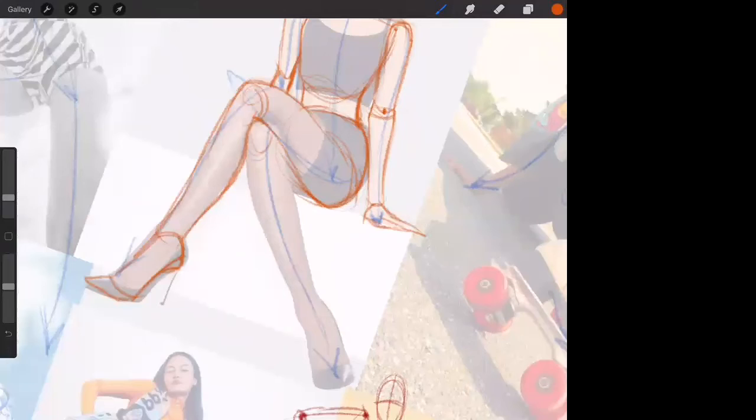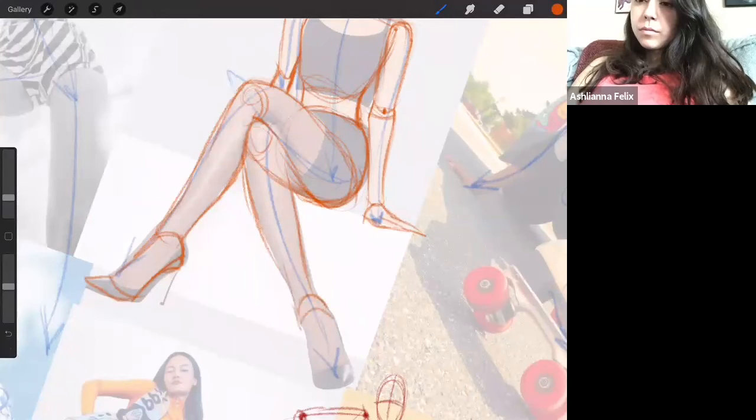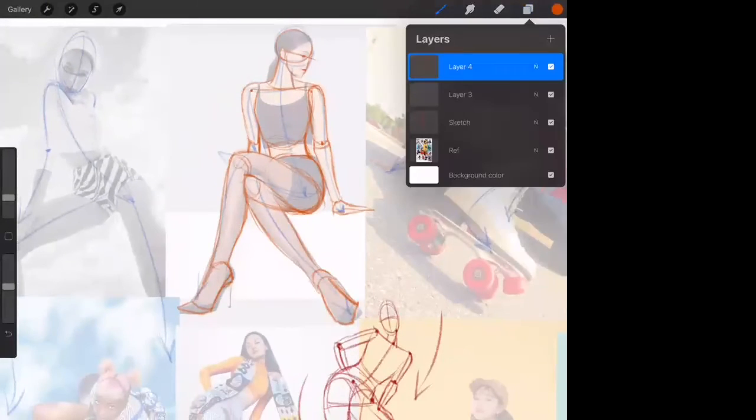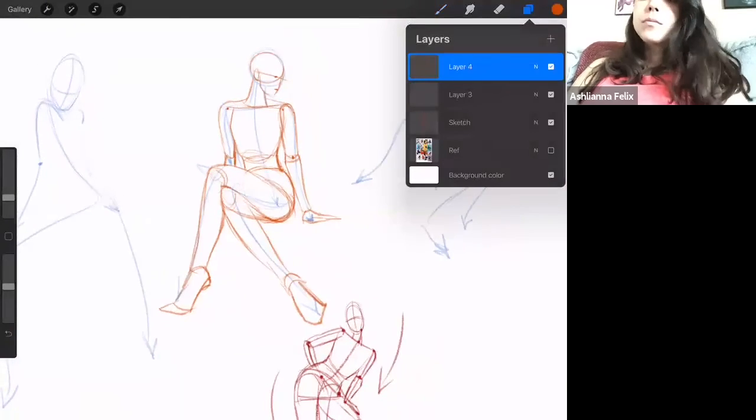All right, same thing there. Knee, we don't see what's happening underneath, but we can kind of guess that the thigh goes in there, and then her lower leg, calf area, front of leg, ankle into foot goes like this, okay? And so I'm gonna take away the photo, and that's what we have.